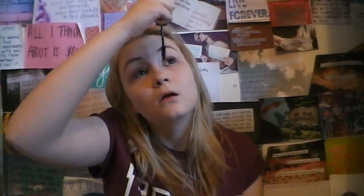That's on the floor. Body Shop eye definer in black, and then I'm going to get my Maybelline Falsies. I'm doing good at this.